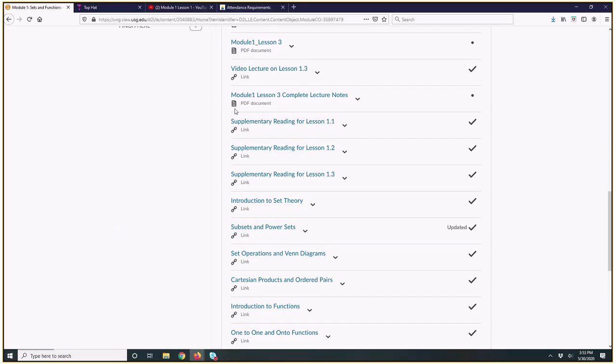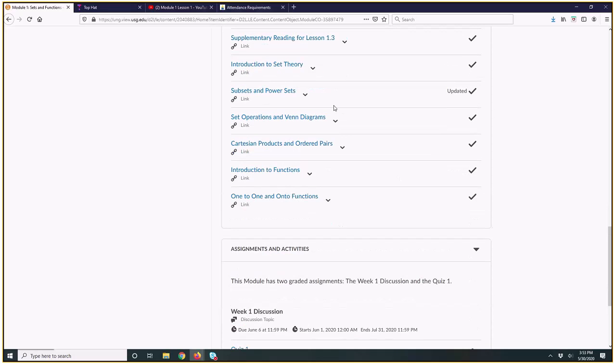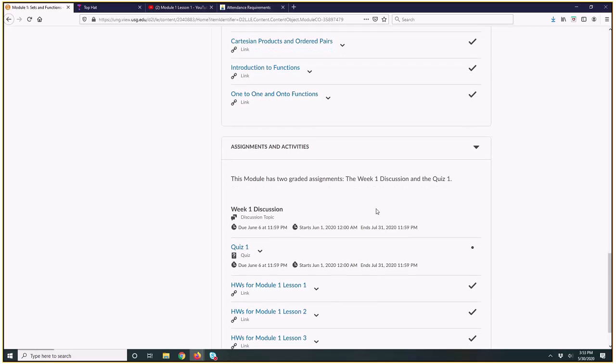Below the lessons, you'll find supplementary reading. So this is further reading for your information. If you want to know more or still don't understand a concept, think you need to read more, here is additional supplementary reading. And then below supplementary readings are additional videos. So these video links that you'll find here are just outside videos, not necessarily created by your instructor, but maybe videos on YouTube that you might like to watch to even further understand the concept.